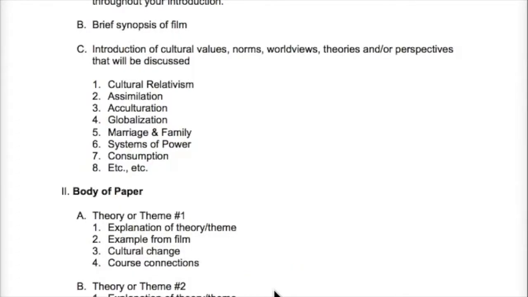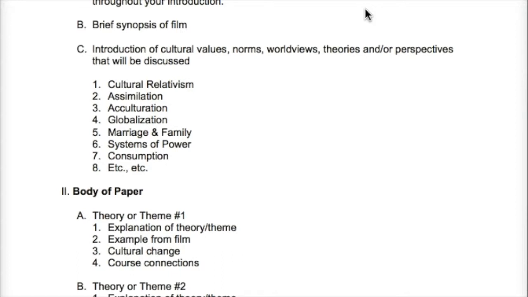Let's move on to the structure of your rough draft and final project. When writing your rough draft, first you want to make sure that your introduction is clear and includes your thesis statement. Your thesis needs to specifically explain why you are writing this paper. Usually a thesis statement is 1 sentence. Then your introduction can move on to a brief synopsis of your film. Here you do not want to include every plot detail because your primary focus should be on your analysis, discussing how anthropological themes and theories relate to your film. You only need to include the main events in the storyline, particularly those events that inform your analysis.